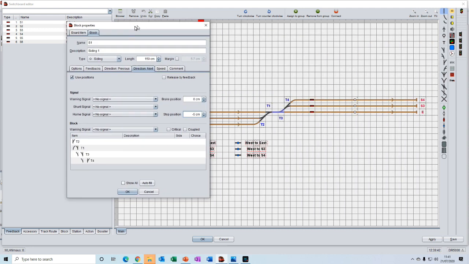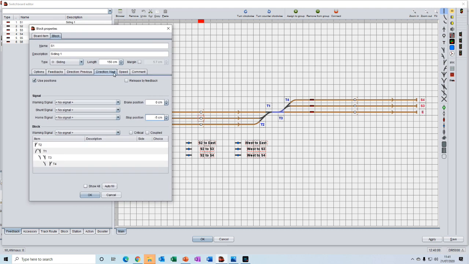But what it is showing, in the direction next, which would be this direction again, is the objects that iTrain sees after this block that we're in, moving towards the direction next. Now, an important tick box in both of these tabs, in the direction previous and in the direction next, you'll see this box called critical. This provides an important function in preventing deadlocks in certain situations.